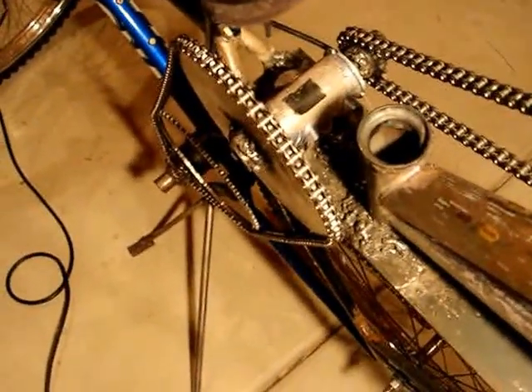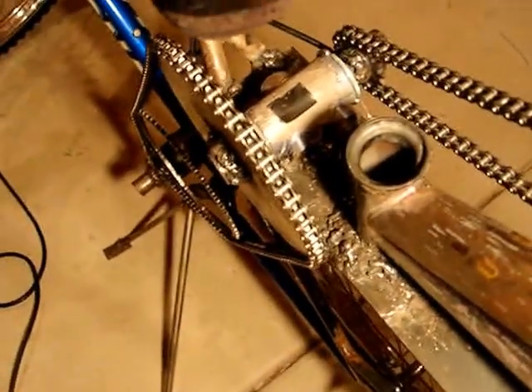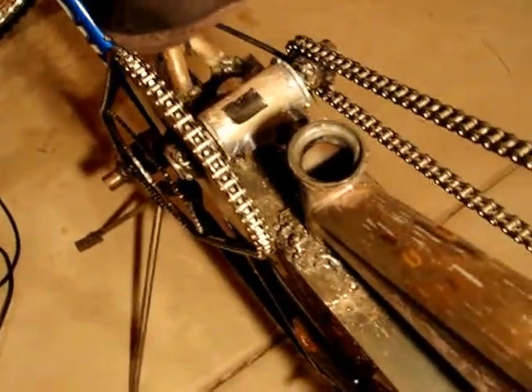As for the update on the project, what I basically did was I changed out the gearbox that was originally there — it was a bad gearbox that I had made. I put in a bicycle bottom bracket in its place, so it's a nice gearbox now. That's pretty much the update I've made to it, but this project still does have its problems.